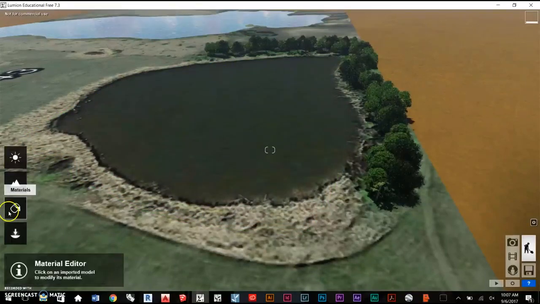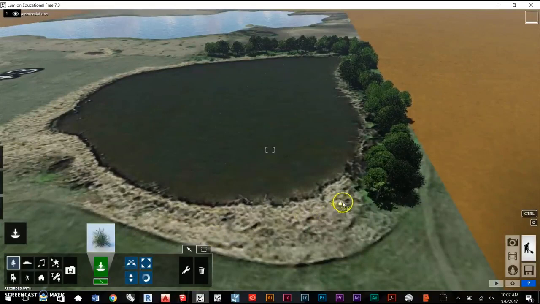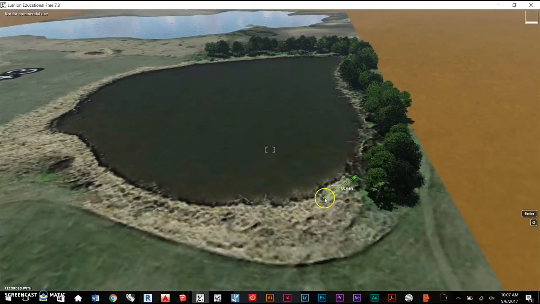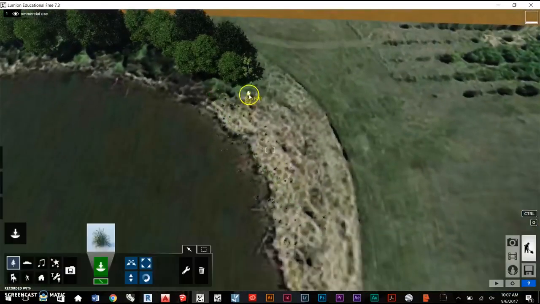After you've properly placed and loaded in your image file, you can go through the map adding trees and different textures so that it exactly matches your site's landscape.